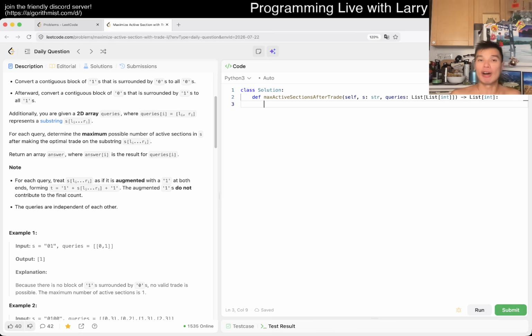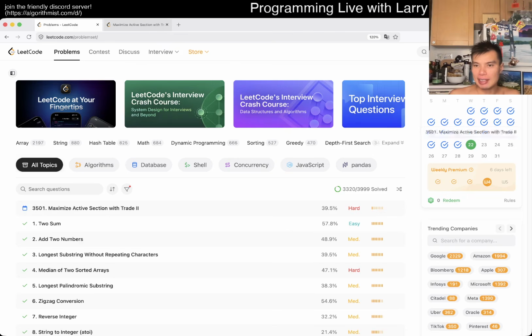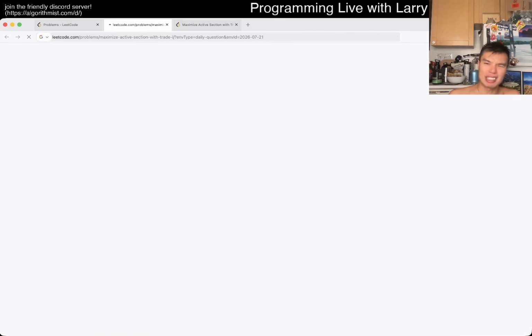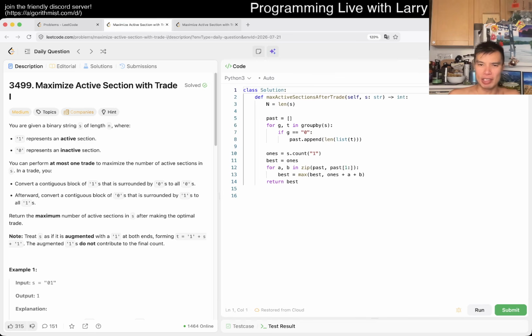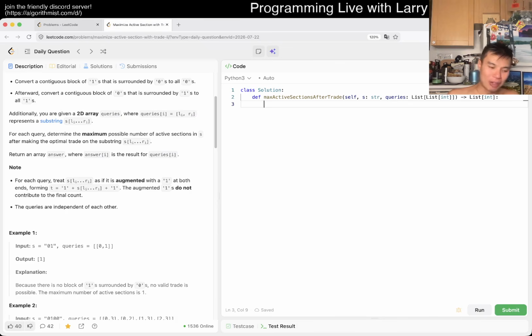Just to be clear, everything I'm going to say from this point builds off what we talked about yesterday already, because yesterday we did part 1. There are some principles and some greedy observations that I talked about. The code looks pretty simple, but you have to understand it, because I don't want to go over it again. This is already a hard one. I have a good idea, but I'm very prone to making mistakes. I wouldn't be surprised if I make some mistakes.